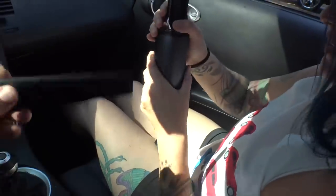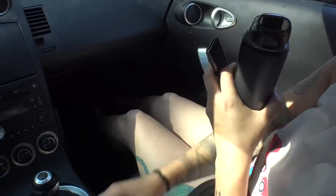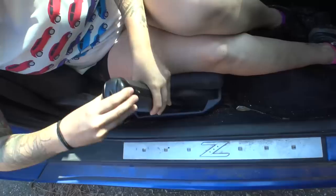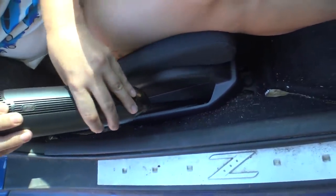It does get pretty warm when you run it. It runs a little warm, does it? A little bit. Yeah, it gets a little warm. It is a bit of a warm day right now. I mean, it's not hot by any means. It's actually a beautiful day here in Florida, but we are sitting in direct sunlight, so... I'd say it's doing a pretty good job.